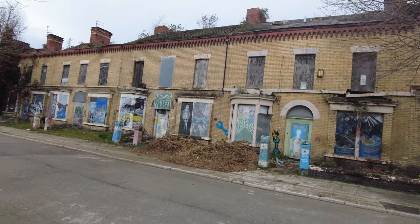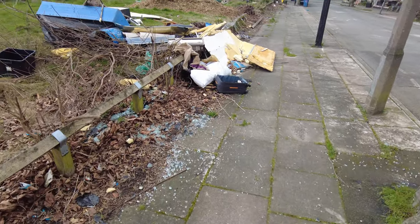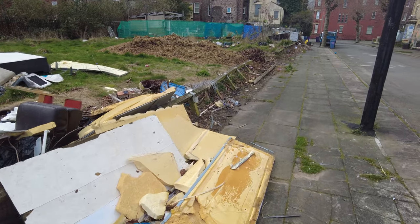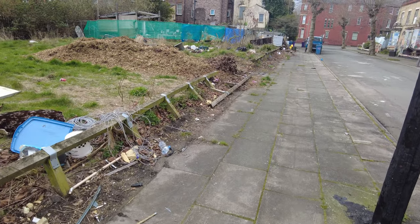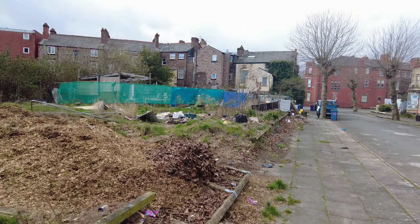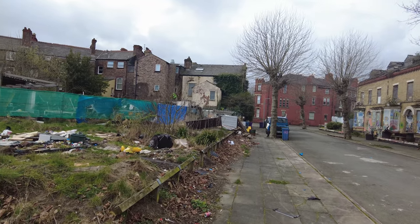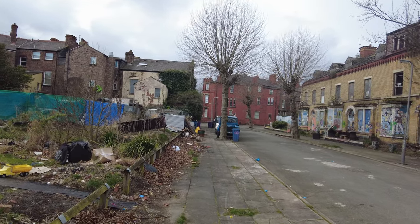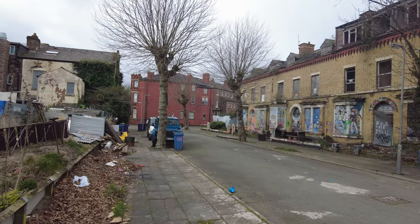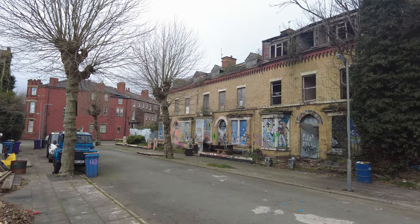Yeah, I don't think I'd leave my car parked here overnight. I leave my car on some dodgy streets sometimes, but usually they're within sight of a CCTV, which is a deterrent. Even if the CCTV is not working, it is a bit of a deterrent for people to smash the window through and look for whatever they think is in the car.